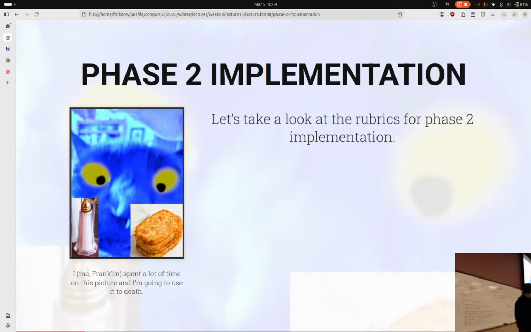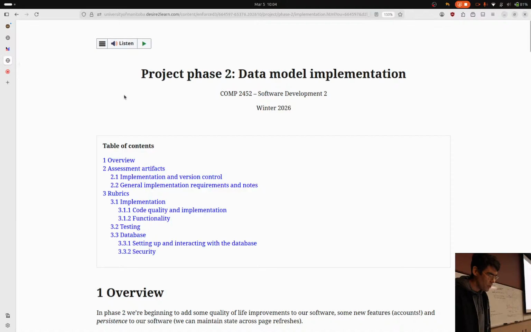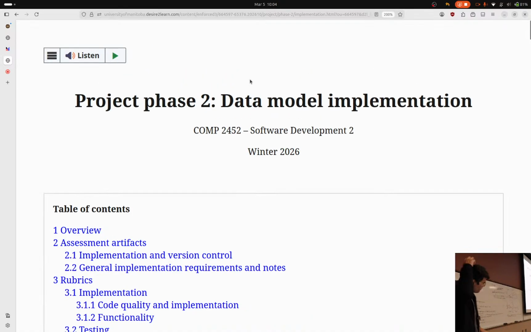So let's start by taking a look at the rubrics and expectations for our phase 2 implementations. I put these up on the course webpage yesterday. I did forget to put a news item up, so I'm going to try to remember to do that after class today, just so everybody's aware of it. I wanted to step through the additional expectations that I've got and the rubrics themselves. After this, we're going to do a little bit of backfill, and then I'll give you an opportunity to ask questions about the project and about the course.